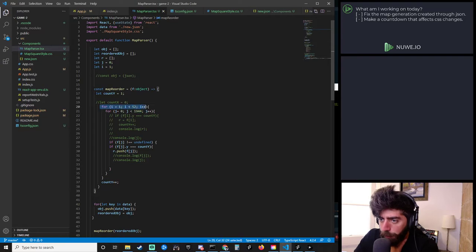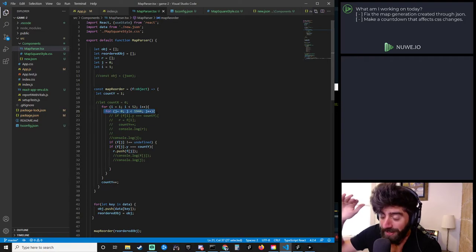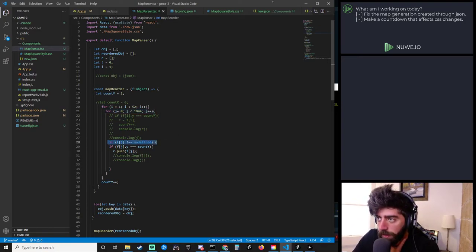So the first for runs once, and the second for will run 1944 times, running through the entire JSON file and checking. First it checks whether or not the object is undefined.